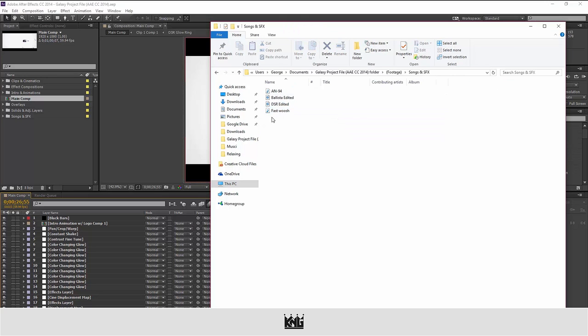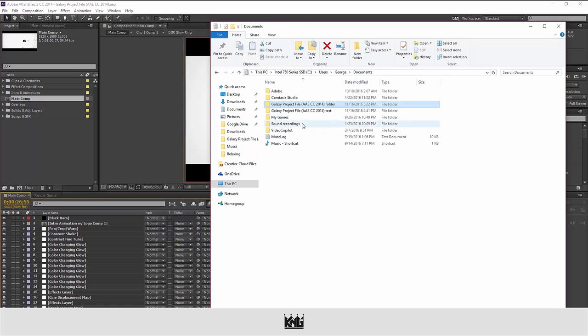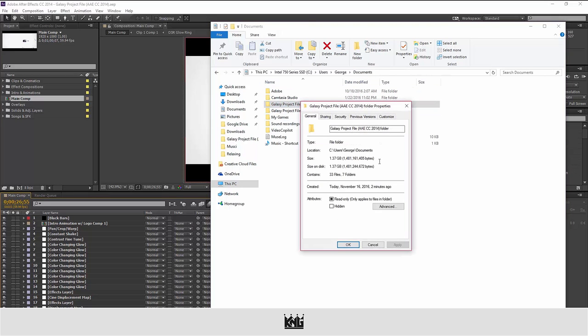You can see that the song isn't located in here because like it said, it was missing, so it wasn't able to copy it. But that can actually be useful because you don't want to reproduce and sell that person's song. So it's good to get rid of that person's song from your folder. But for the most part, everything is in here that was used. It has a couple other videos that were used in the edit. And all of it is located within one folder wherever you decided to save it.